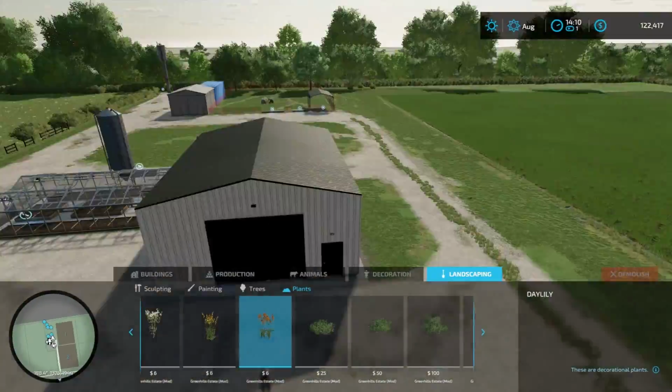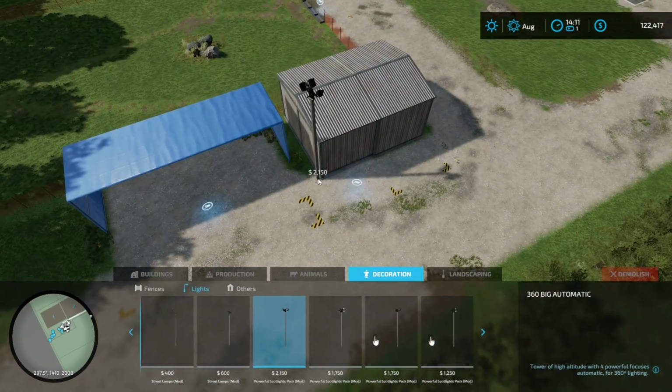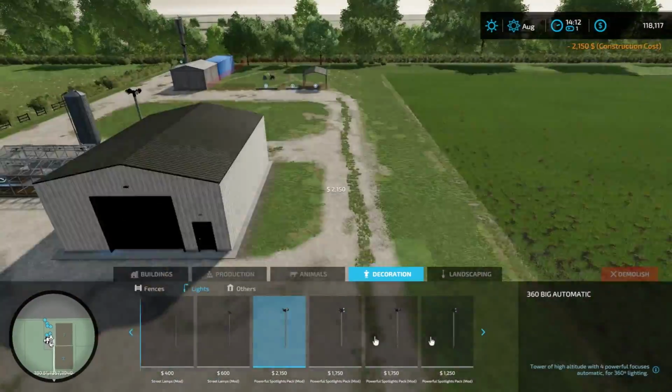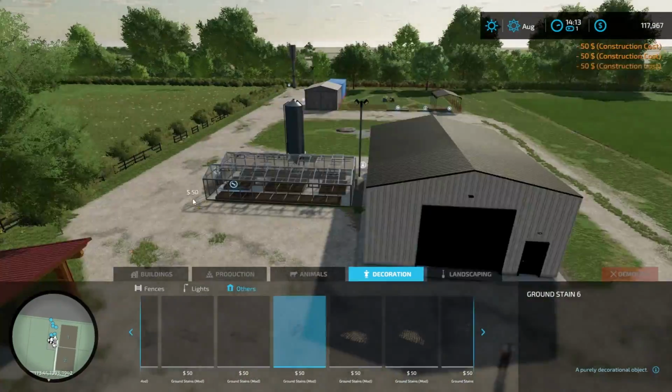And just kind of use foliage around structures, just make them blend in more. Gotta have lights, man. Gotta have lights. And now time for all the deco stuff.